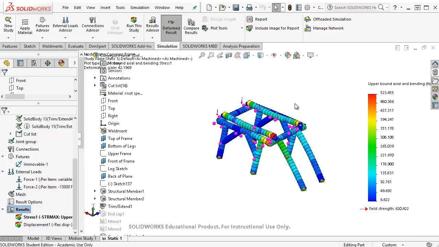And the axial stresses and the bending stresses are both normal stresses, so you can just add them together.